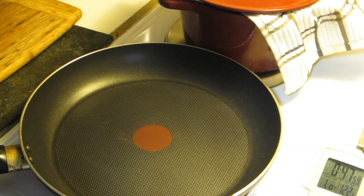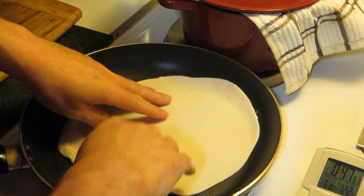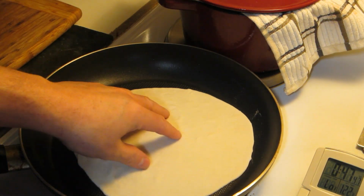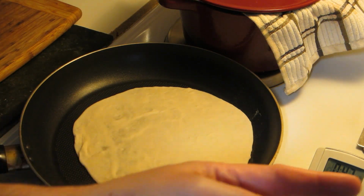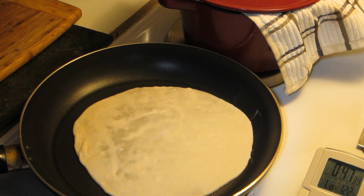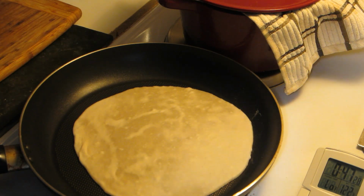And I'm just going to grab my tortilla that I rolled out. I rolled it about an inch bigger than the final size I want, because I know I'm going to lose a little bit to shrinkage, you can probably see it there. So I rolled it out to about a 7 inch. It's going to end up being about a 6.5 inch tortilla. And you can see I've got a timer going just so you can understand how long it takes for these to puff up. It's going to be about a minute and a half on the first side. And you're not going to see anything for the first, oh, I don't know, 20 or 30 seconds, but hopefully through the magic of video, you're going to see the puff.